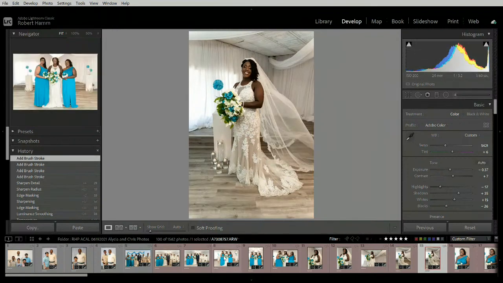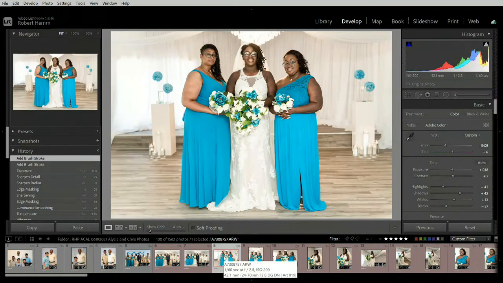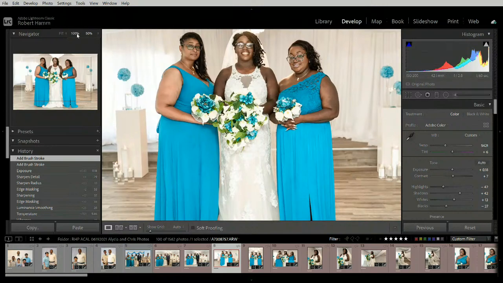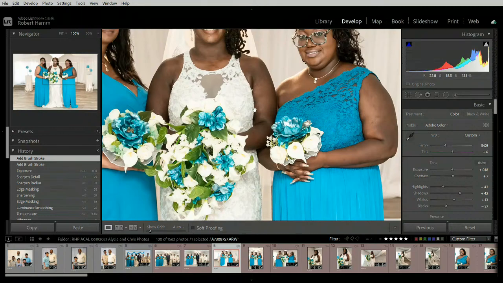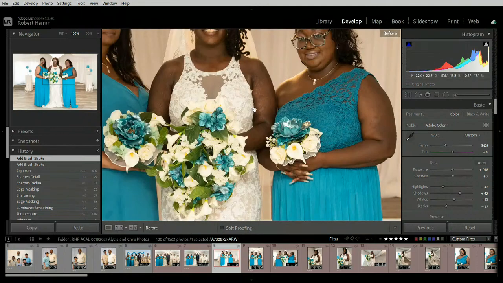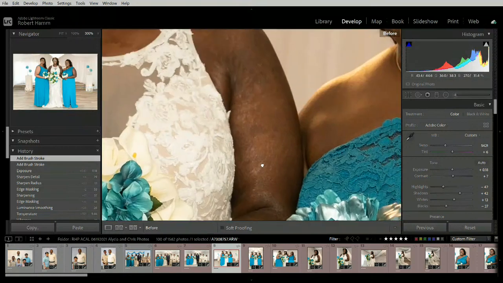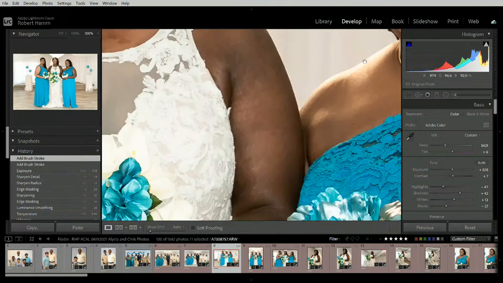The important thing to note is right now it's time to go over and work on skin correction. Our bride here, may be a little bit difficult to see, has some skin correction issues that we need to think about. And as we zoom in right there, we can even zoom in a little bit more to 300% here. You can notice that the skin itself has some blemishes. There's a before, and there's an after.